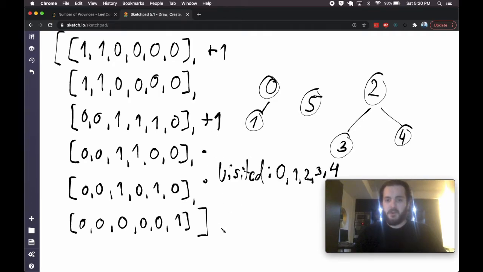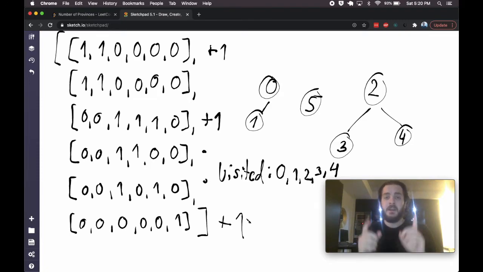We continue down, these have already been visited, and by the time we get to five, we'll add one province, we see that it's on its own, and that's really it. So all we're going to be doing is a depth first search through one city at a time, and we're only going to be making that call if we haven't seen the city yet, kind of that initial call from our for loop that you see that we're going to set up.